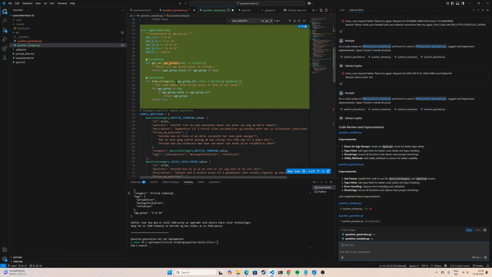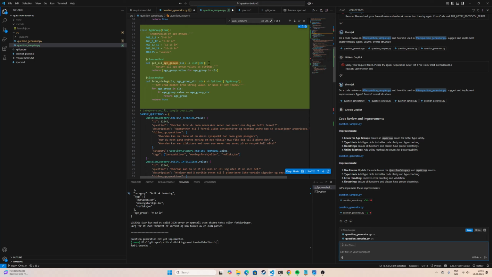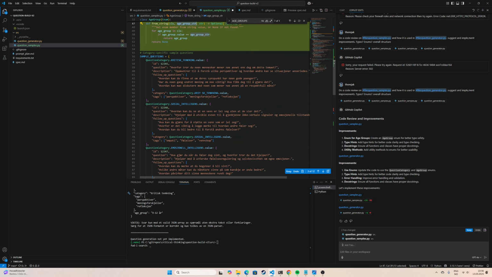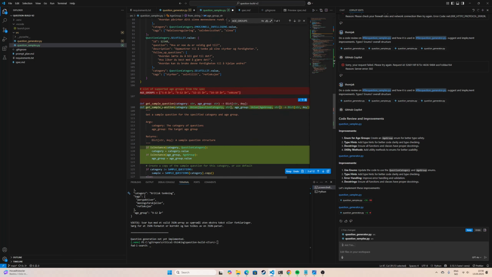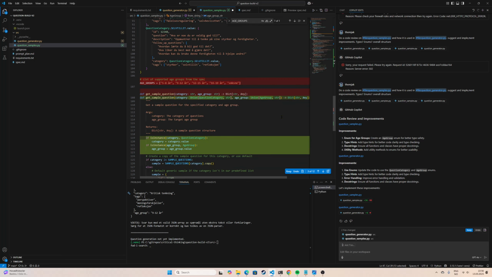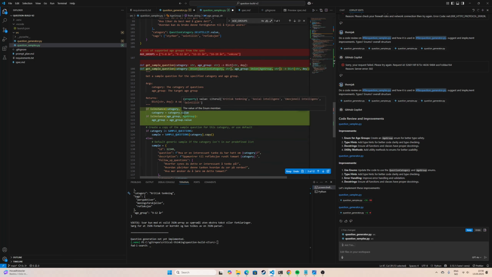And some helper methods: get all age groups returns a list of strings. And then it's converting an age group string to an age group enum. Yeah, and adding the proper types here. Actually, you can send in either a question category or string, or age group or string, which is nice.